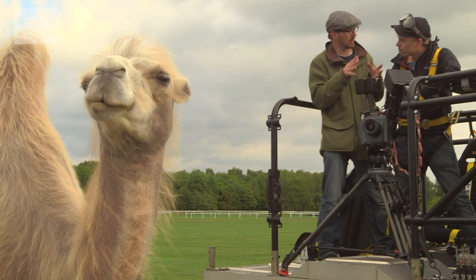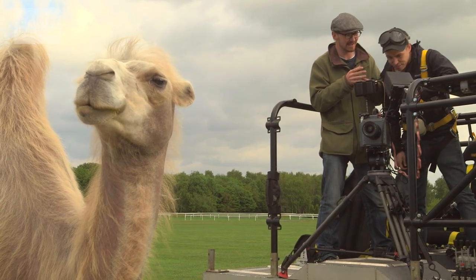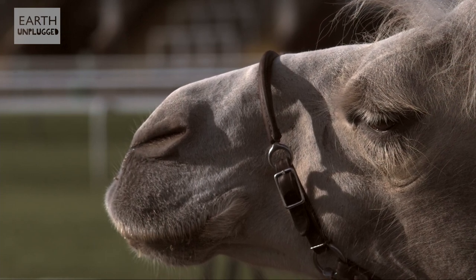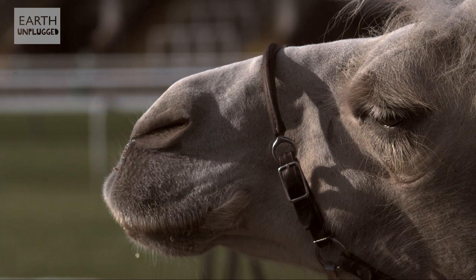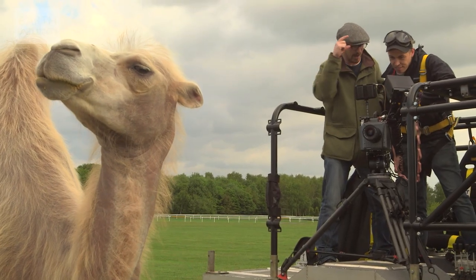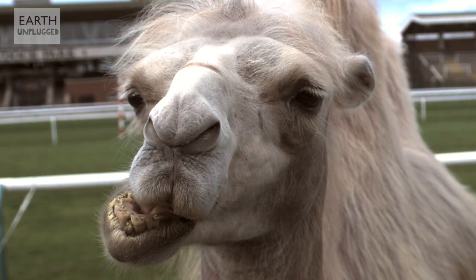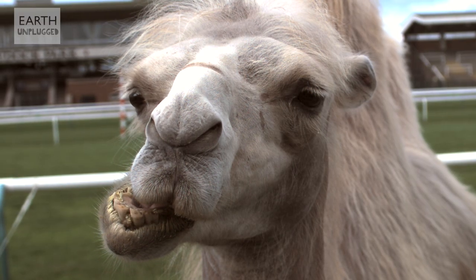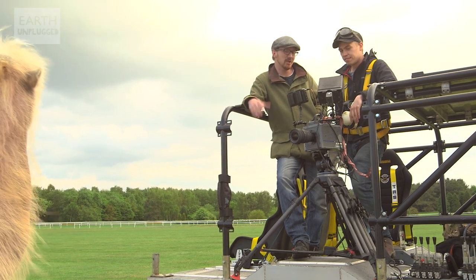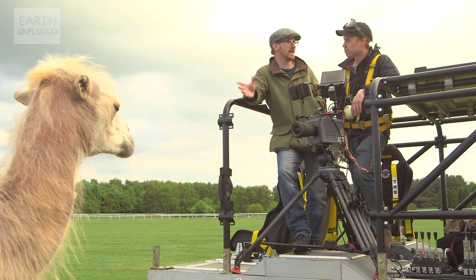They've actually got two rows of eyelashes. Oh, I didn't know that. Yeah, very sneaky. That's really blocking out any sound coming through. And they've got a membrane across their eye, like a little pair of goggles, to keep out any sand. So really well adapted. And last but not least, they've got this big brow, a big arch over their eyes, and that's like a little sunshade, basically. I never would have thought these animals were so well adapted. They're awesome, aren't they? But obviously, they're known as the ships of the desert. They're used to carrying people.